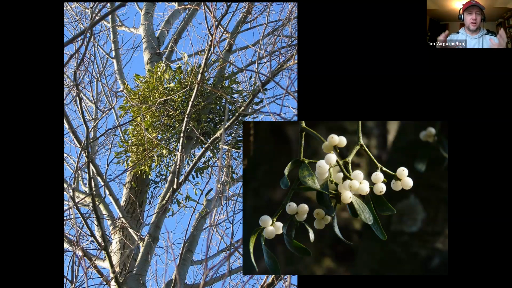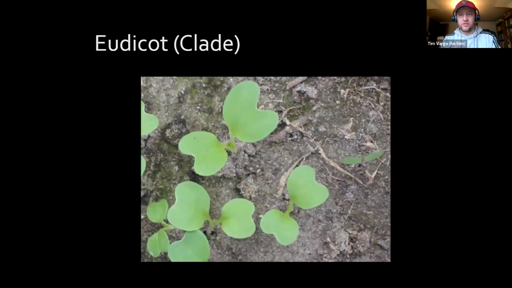So if we look at what mistletoe is, well, it's a plant. It's a vascular plant, meaning it has xylem and phloem. Most of them are woody. It's a flowering plant or an angiosperm, and then those flowers produce those lovely berries that make them great as decoration. And then to get a better sense of what kind of flowering plant mistletoe is, we'll go to this major and really fun group, a clade of plants called the eudicots.